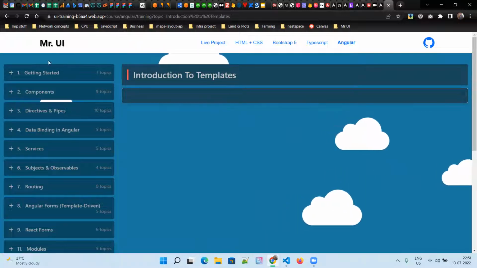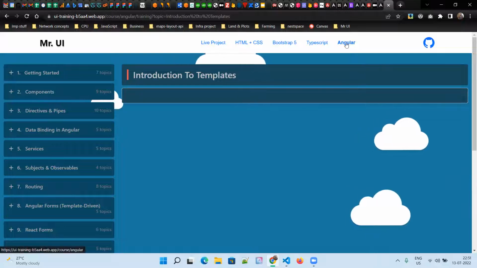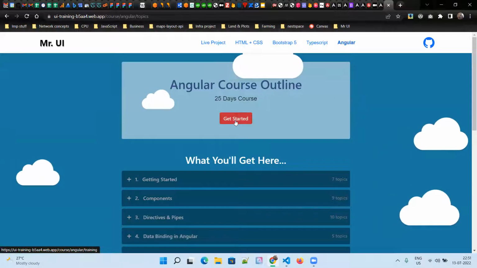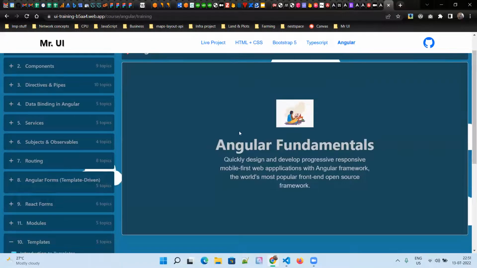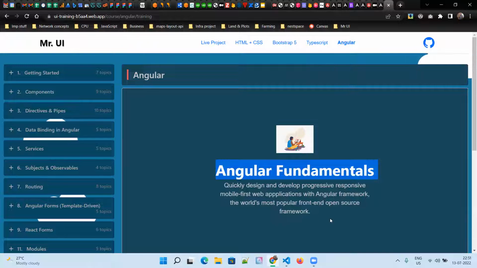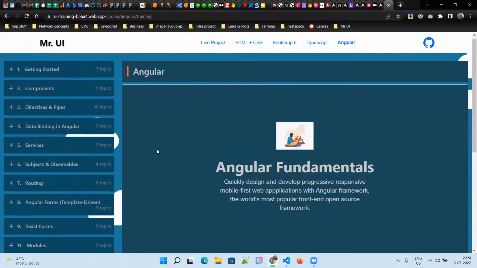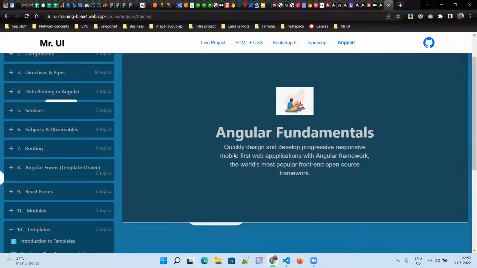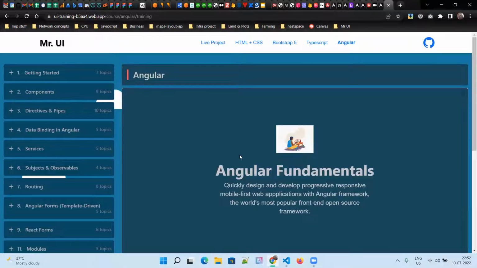Empty state means, if you go to Angular directly, Get Started, see here something like this. I did not select any item on the left, but I'm not showing an empty value here. I'm showing this entire state, right? This is basically called an empty state. So this will be displayed, and it will look cleaner and be good from a user experience point of view.